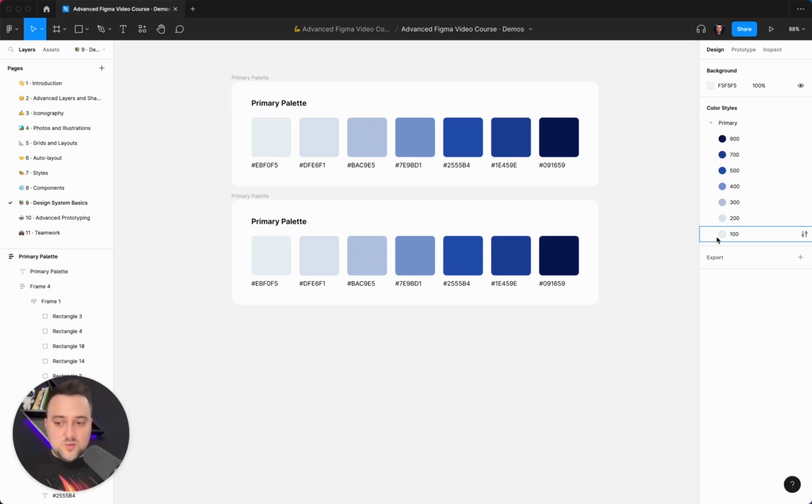I'm going to create a neutrals palette. I'm going to create a palette for errors and maybe success messages. And I might introduce a secondary or promoted palette, or an accent palette, for things that I really want to pop off the screen, for maybe some really promoted calls to action and so on.